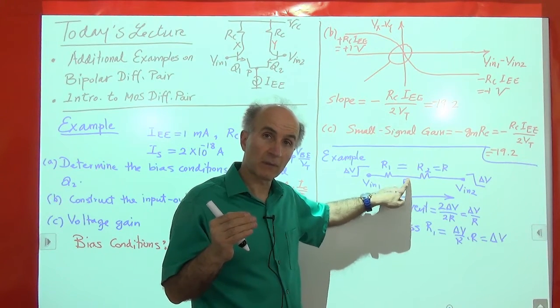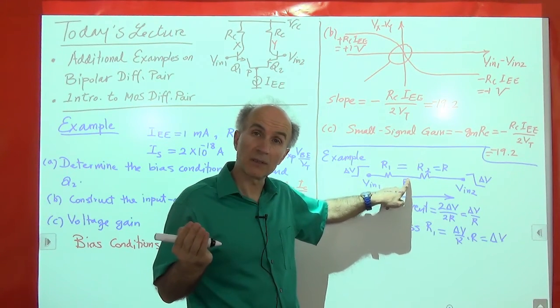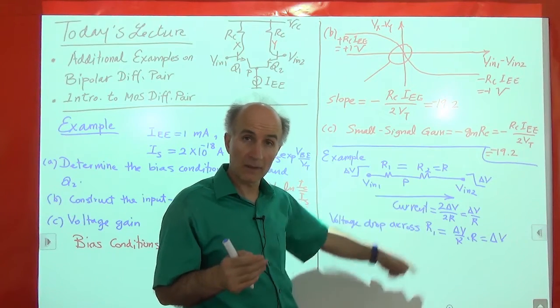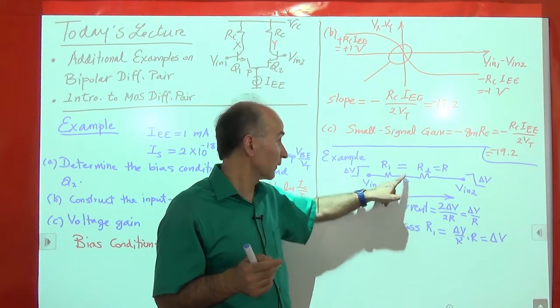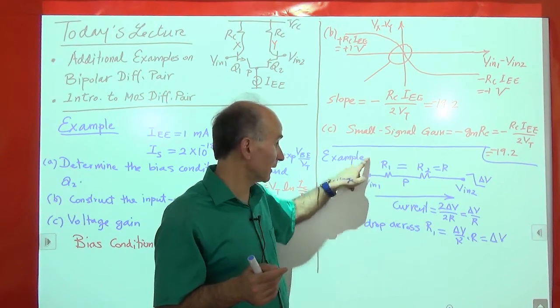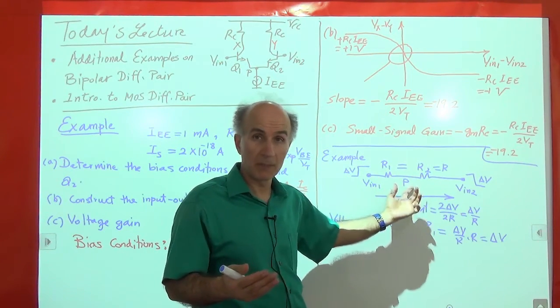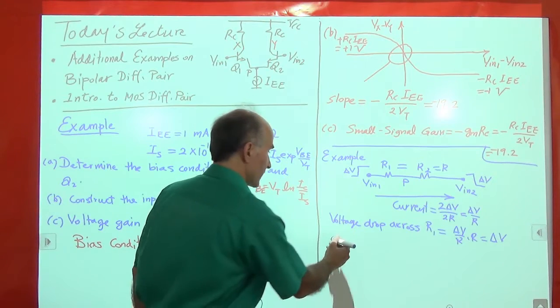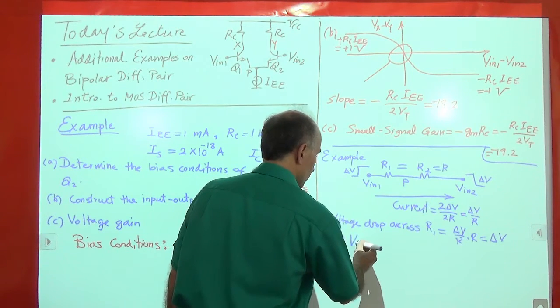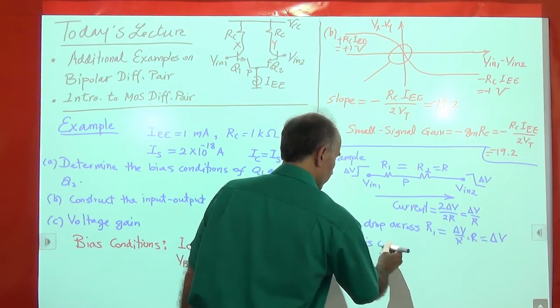So what can we say about this voltage? This voltage did not change, right? That's the only way these results will be consistent. If this voltage doesn't change and I raise this by delta V, the voltage across this resistor goes up by delta V. So Vp cannot change. So we say that Vp is constant.